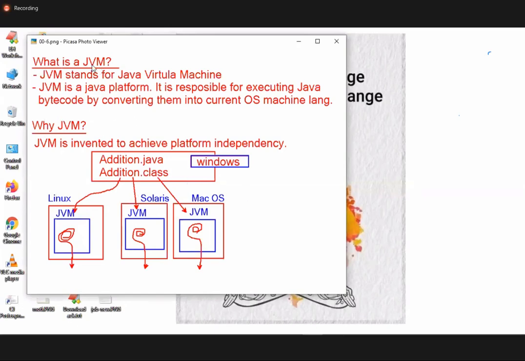Okay, but did you understand what is JVM, why JVM? Right?